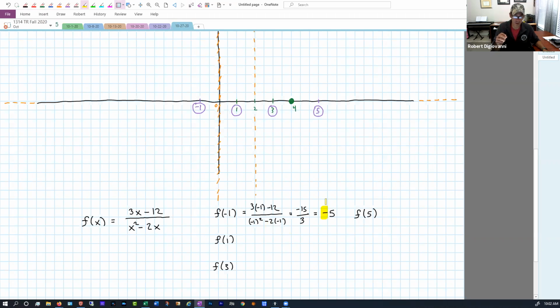Now, here's why this is so vitally important to us. What that tells me is that when I plug -1 into the function, it's spitting out a number that's below the x-axis. So it's down here. I don't even care how far down it is. I know it's -5, but I'm just going to put it right there. So do you all see now that I have another point on my graph? So I've got more information now, right? And I've got to do that for the remaining 3 points. I told you, it's tedious. Graphing rational functions is tedious.